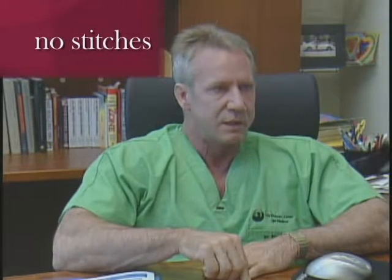So actually, there are no stitches. The openings, the cannulas for this technique, are much smaller, so you really can detail problem areas. A lot of people have problem areas. Folks that work out all the time, the low abdomen area can be a problem area no matter how hard you work out, how hard you diet. Some of those areas just don't come off. Love handles, some of the saddlebag areas for ladies are problem areas. And so this technique can detail that out.